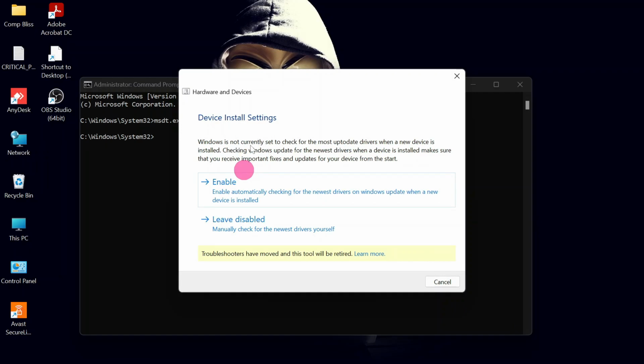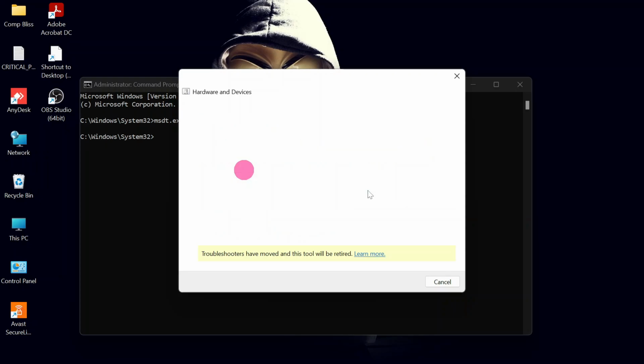They're saying that Windows is not currently set to check for the most updated drivers when a new device is installed. So I can choose to enable, or I can choose to leave disabled. If I enable automatically checking for the newest drivers on Windows updates, maybe that is the problem I have. So I will go ahead and enable that. Okay, so when I enable, they keep on detecting other additional problems.